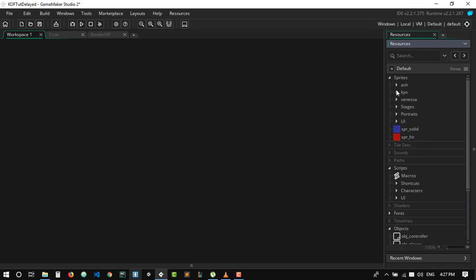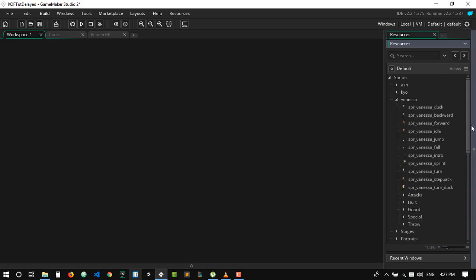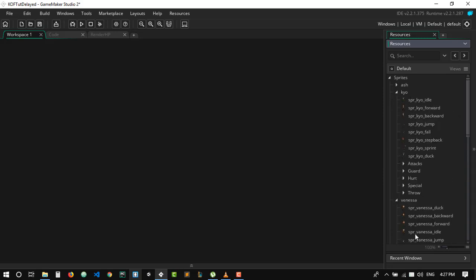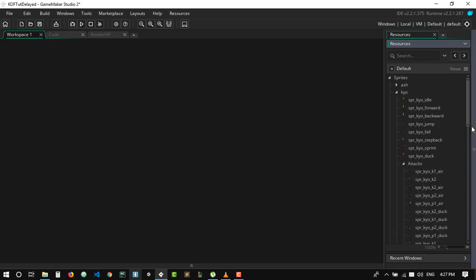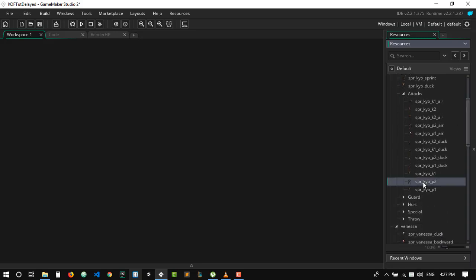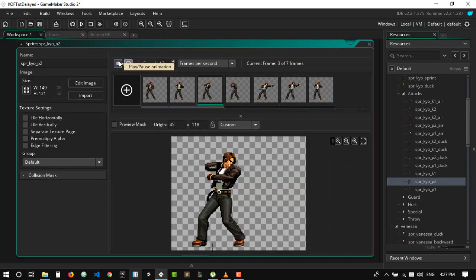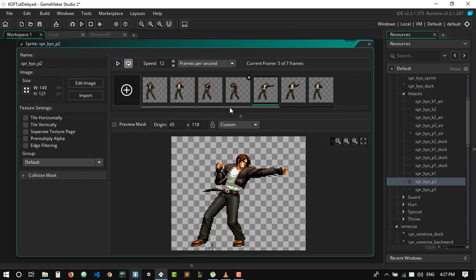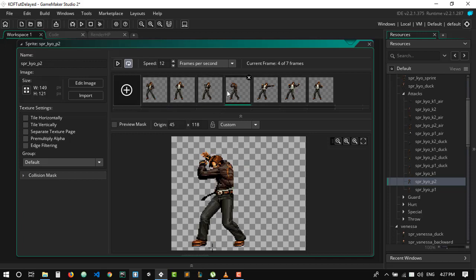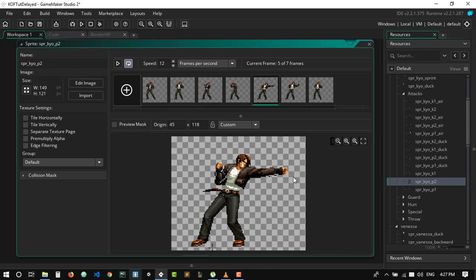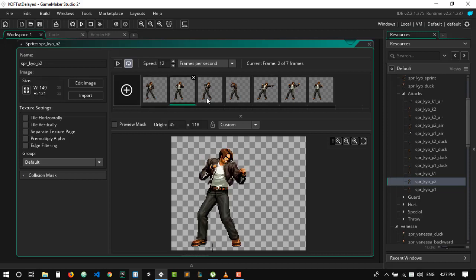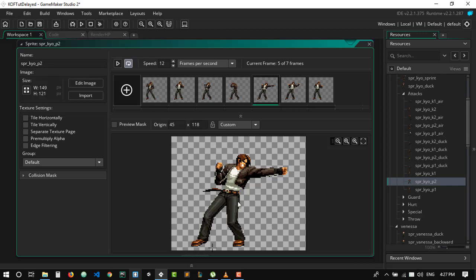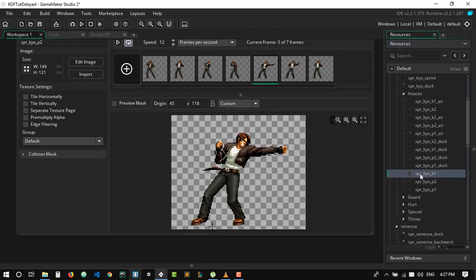So let's take a look at one of my sprites. Okay, let's actually take a look at a different character because this one is a little bit special. Now let's take a look at a simple punch attack. So this is a simple punch, right? Nothing too fancy. So you need to time at which index of this frame you want to create the hit. In my case, it's most likely that I'm going to create the hit when this index plays. So I'm going to play the animation, and when we reach this index, I want to create my hit right here.